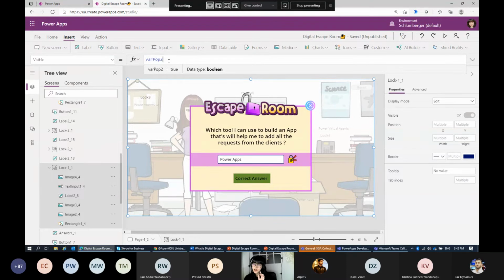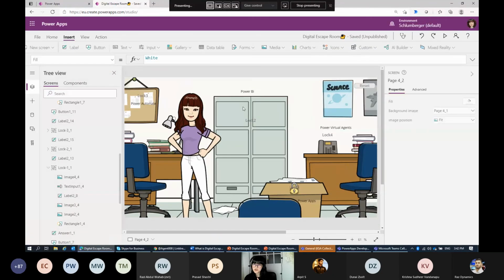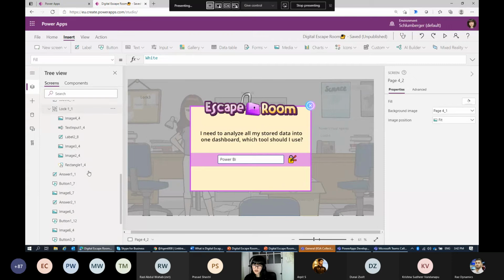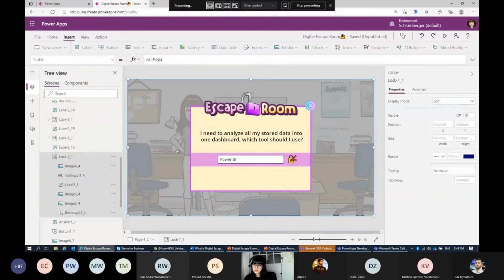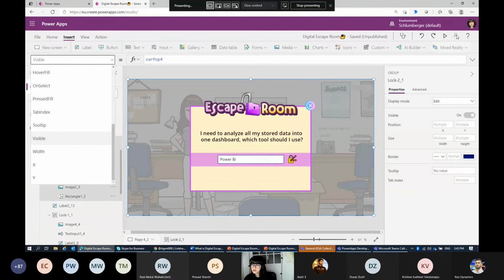It means if I click on the first one, the variable that I created for the first lock, I call it with this name. For the second one, let me show you. For the second one here, I call it number four. So if I click here, it will show me this one. And if we look at it here, let me show you number four. Here we go. If I look at visible here, number four. So how do you make your pop-up visible or not visible? By adding the name of your variable under visible here. That's it. It's something really easy.